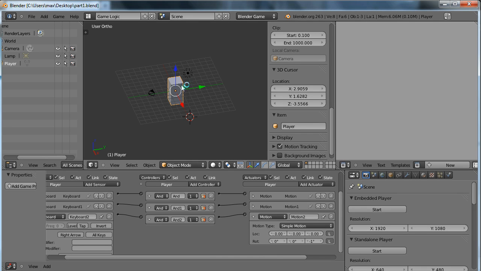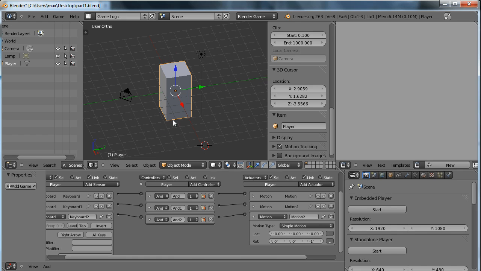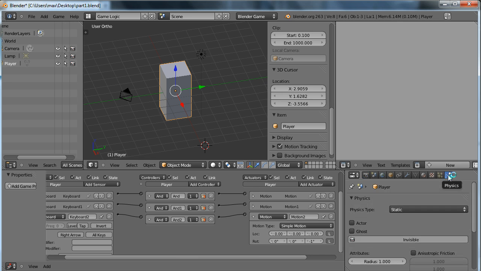Okay, so we've got the player character selected, so I've right clicked and you'll see that this character is selected. It's highlighted with a yellow outline, and in the properties panel I'm going to have a look at physics. Now it's really essential that when you're making a game inside Blender that you have the Blender game renderer set here, or else all the physics options will be different.